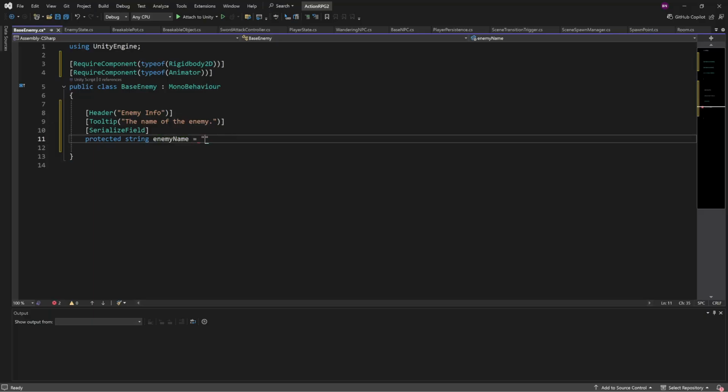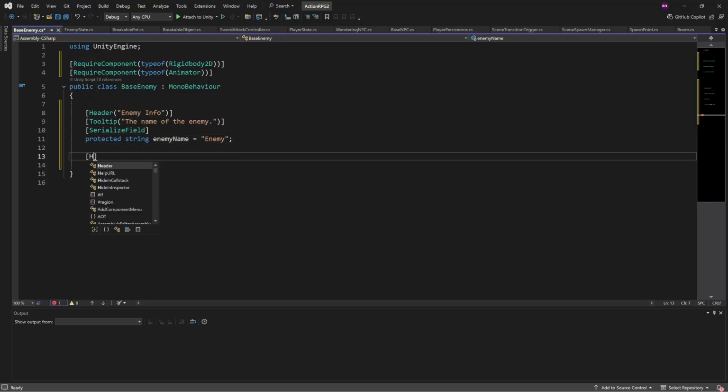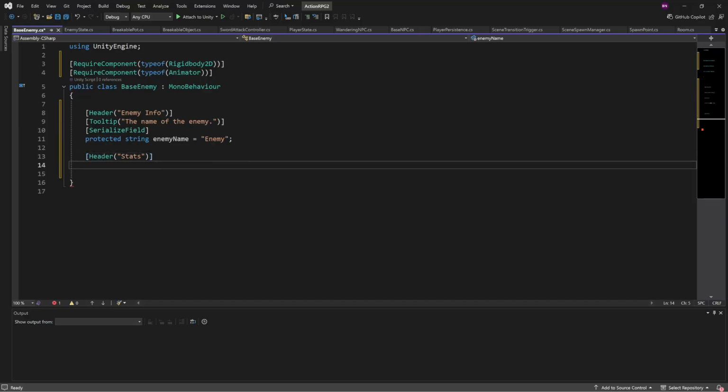We're going to just default that for now to Enemy. Then we're going to move on to the next one, and we're going to do a header, Stats. And then we're going to do a tooltip here, and the maximum health of the enemy.